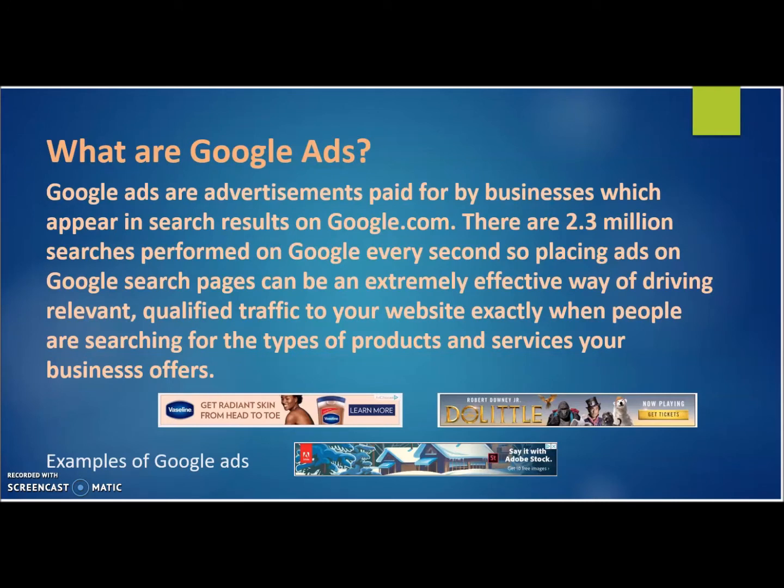What are Google ads? Google ads are advertisements paid for by businesses which appear in search results on Google.com. There are 2.3 million searches performed on Google every second, so placing ads on Google search pages can be an extremely effective way of driving relevant, qualified traffic to your website, exactly at times that people are searching for the type of products and services your business offers. And I show some examples of Google ads at the bottom.